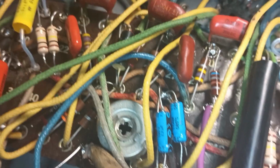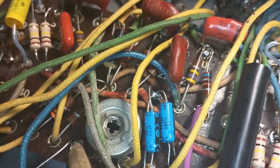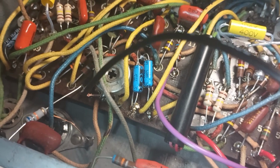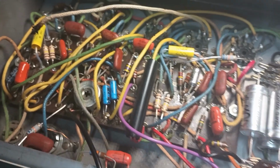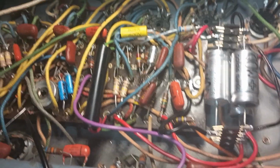Got one lead going over here, and then the eyelet next door to him is a ground point, so we were able to ground the shield right there. And we're going to be going across here to this point right here. But the important thing is, shielded cable is only grounded on one side. So it's going to be grounded on this side, but not on this side. If you ground it on both sides, you kind of defeat the purpose. You get ground loops, you get noise, you get all sorts of bad stuff you don't want.